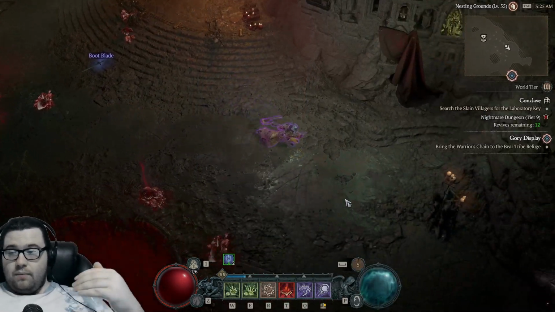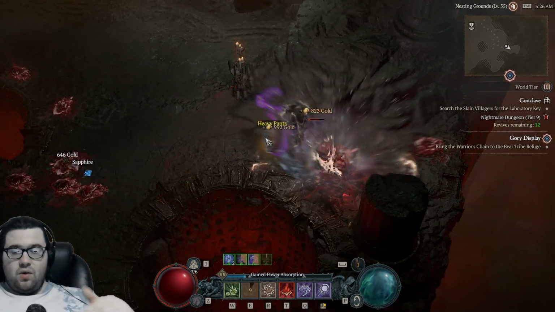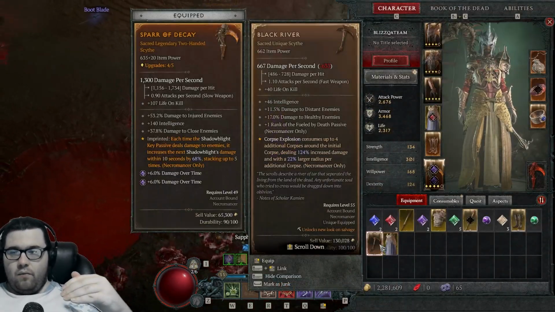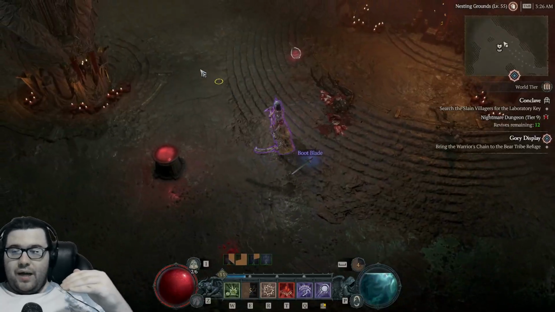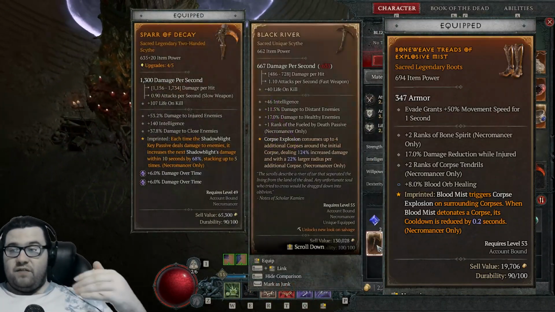Now, also as well, we have a unique right now that makes it so that Blood Mist will trigger a Corpse Explosion every second, and it'll also spawn a corpse every second.